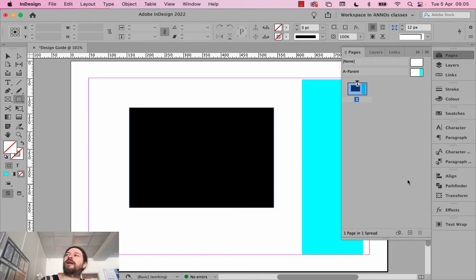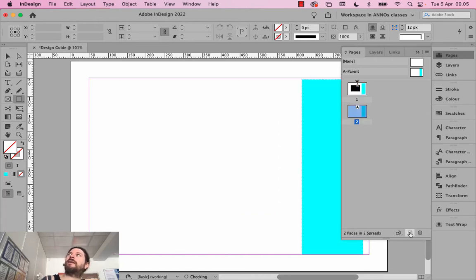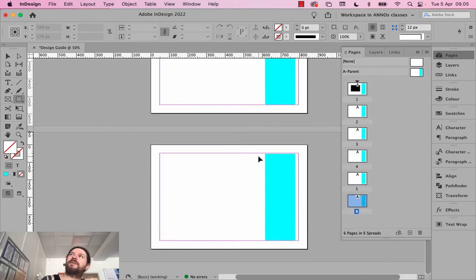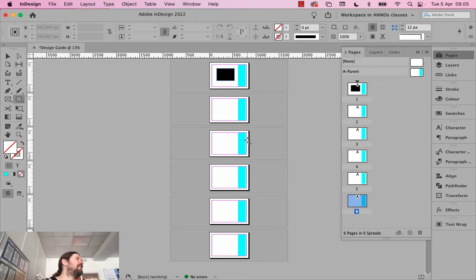If I decide to create more pages now, create a new page in the page panel, bam, bam, bam, bam, bam. I've just created 5 more pages. You'll notice that all of them will have this blue rectangle, I'll say blue instead of cyan.